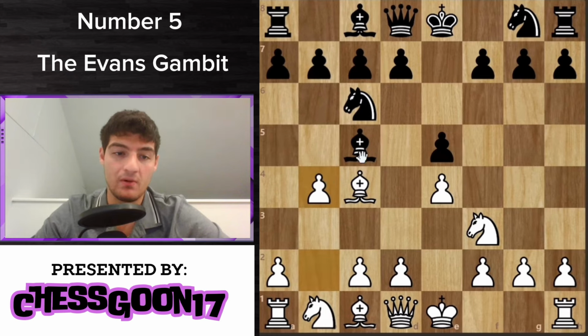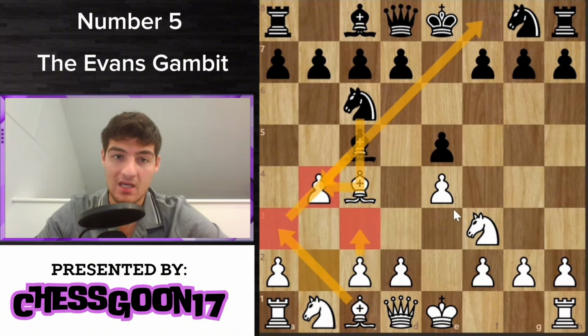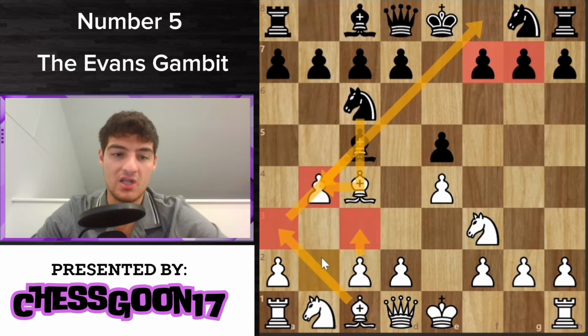The whole idea is simple. If the bishop or the knight take back, we are going to play c3, we're going to put our bishop on a3, and the whole idea is to keep our opponent from castling and attack the kingside as fast as possible with these doubled bishops.